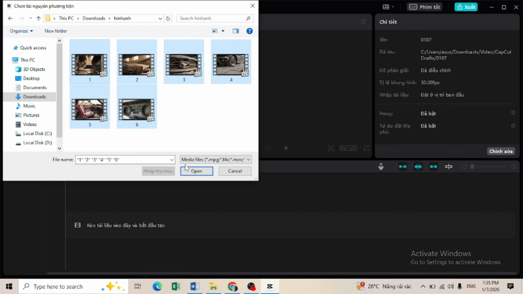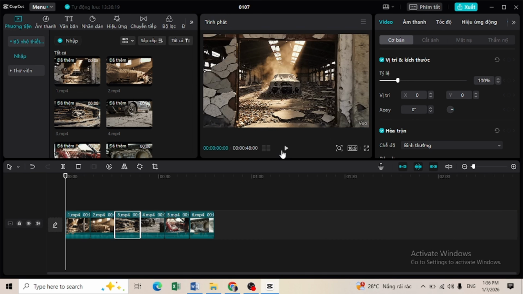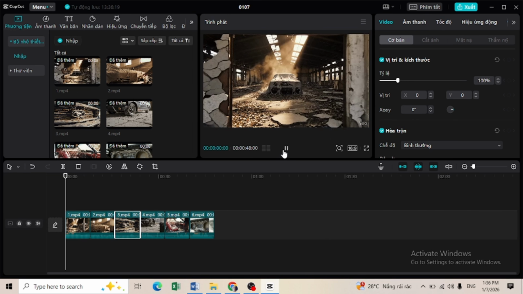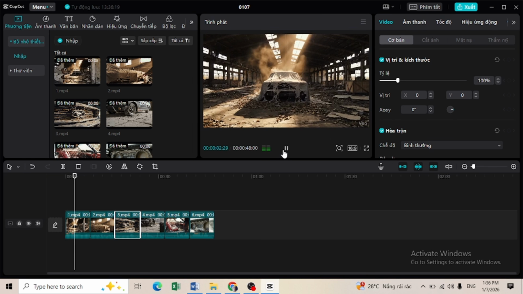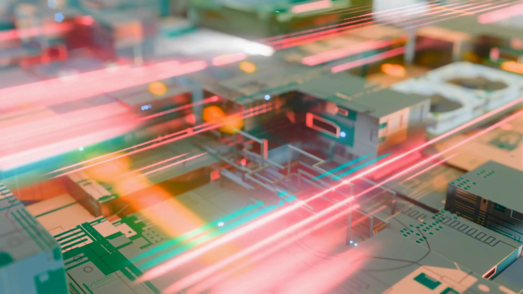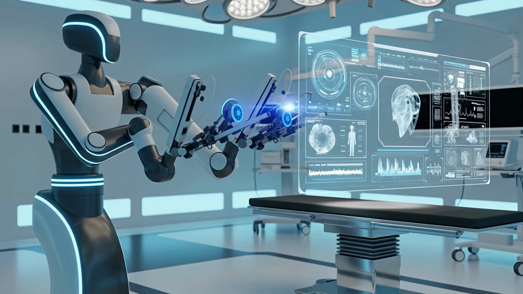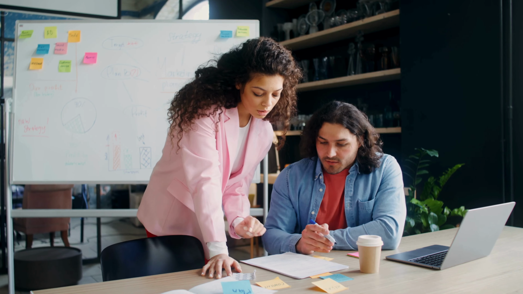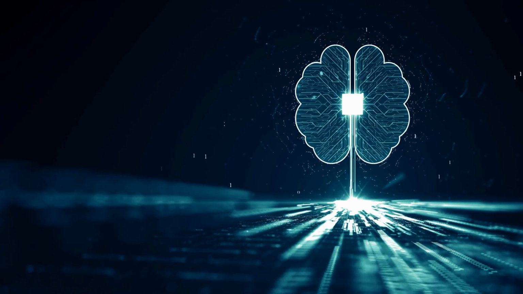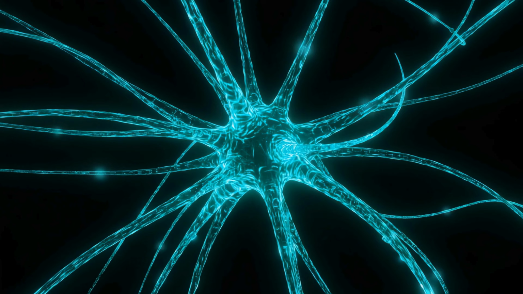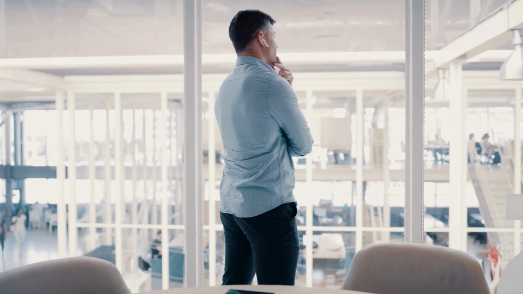Once you have all your clips, you can do a quick edit, adjust timing, add music, clean things up a bit. That's honestly more than enough to create viral style content. And that's the full process. No real car, no technical skills, no big investment, just the right idea, the right prompts, and a bit of patience.